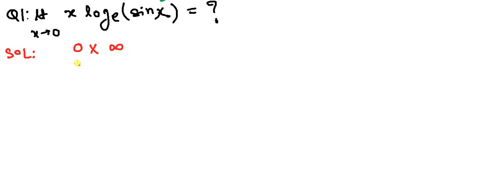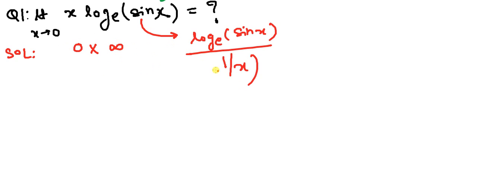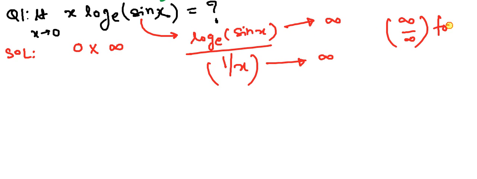This is the format. And if you convert the question, because this is convertible. How? Let's see. You convert the function like this. You take the function as this whole, 1 by x. Now you'll find the numerator is coming out to be infinity, and the denominator 1 upon 0 is again infinity. So finally you've got this form. You can solve the question now because you made it in the format that we can apply the L Hospital rule here.